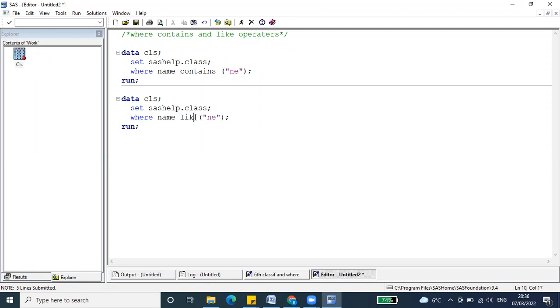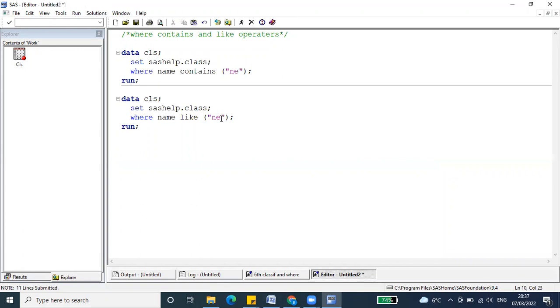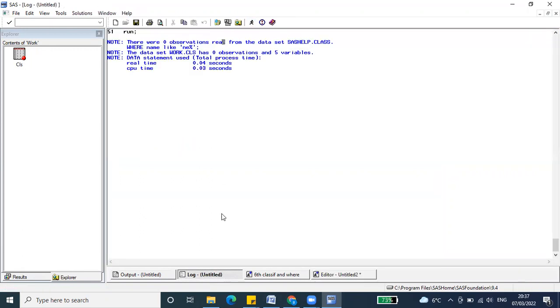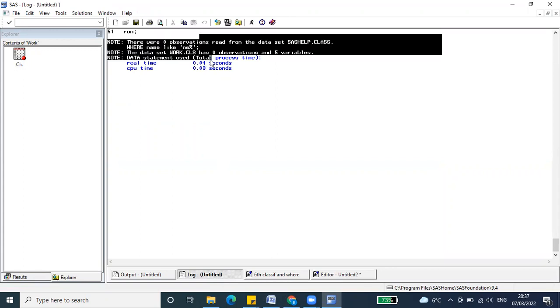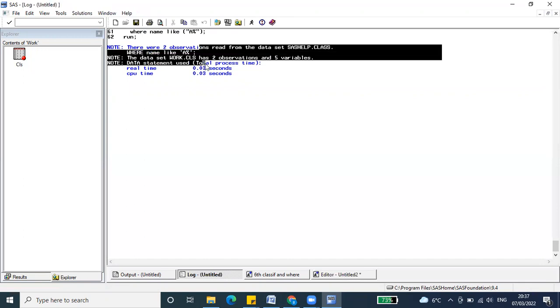In the same way, we need to check with the percentage symbol. Name like NE. For like, we need to declare the percent symbol. Do we get any records here? No. If I declare A, then you can see some records, 2 records.